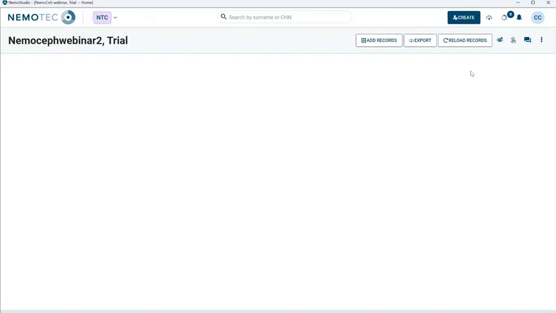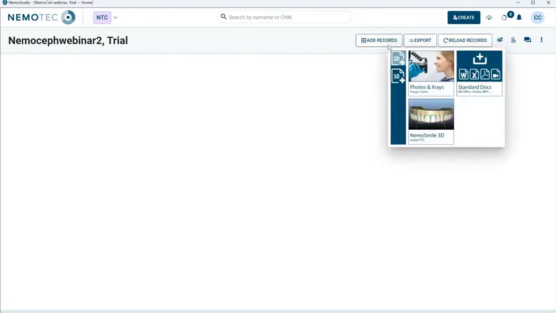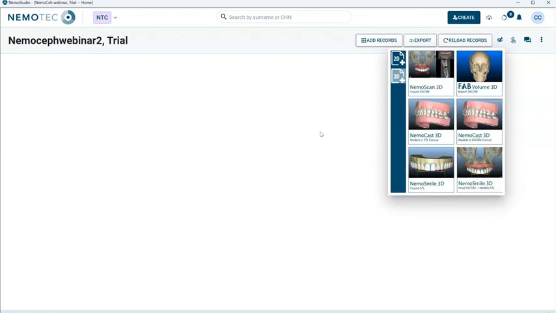When I'm into the folder of the patient, I may add records. I may add 2D or 3D records. It depends on the module we are using. As we have said before, Nemo Studio is a multidisciplinary platform. So, for example, if I want to work in parallel on the same patient in my modules, for example, I have the implantology module, orthodontic module, and also aesthetic modules for the design of the smile, I may do so by uploading all the documents inside the same folder of the patient.